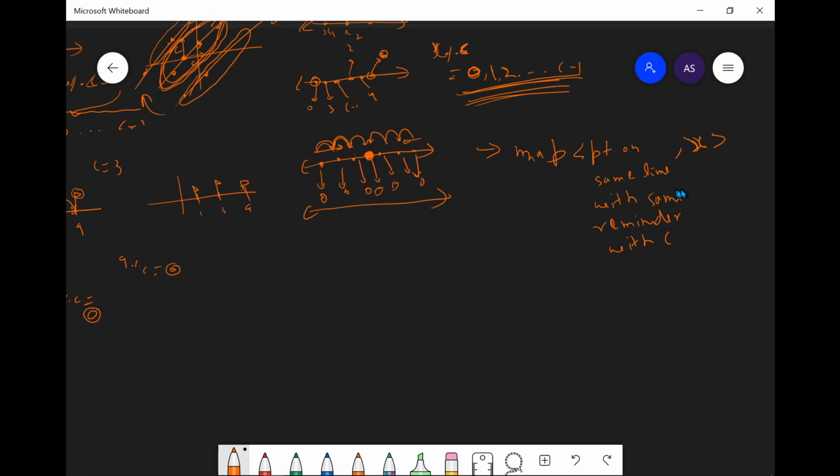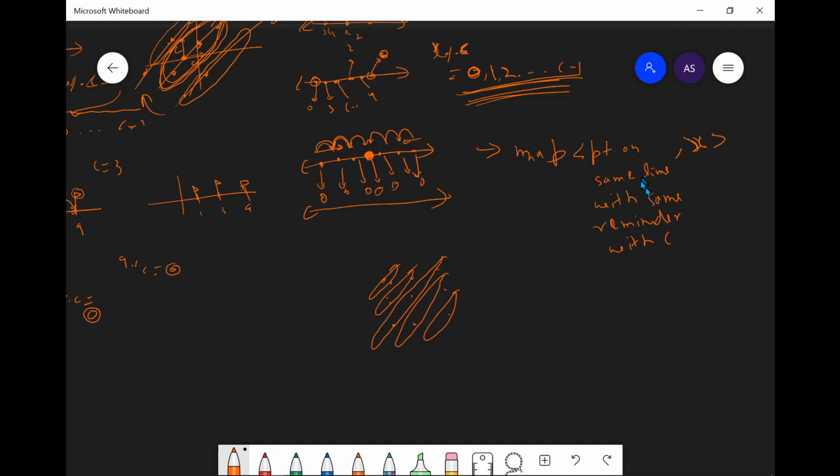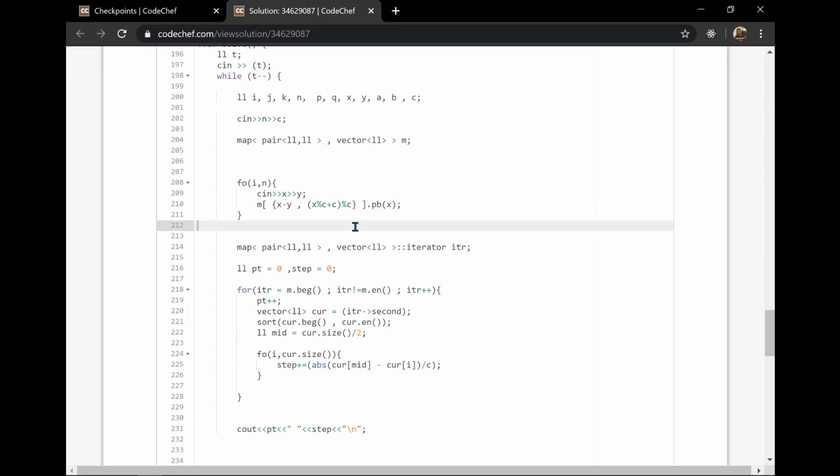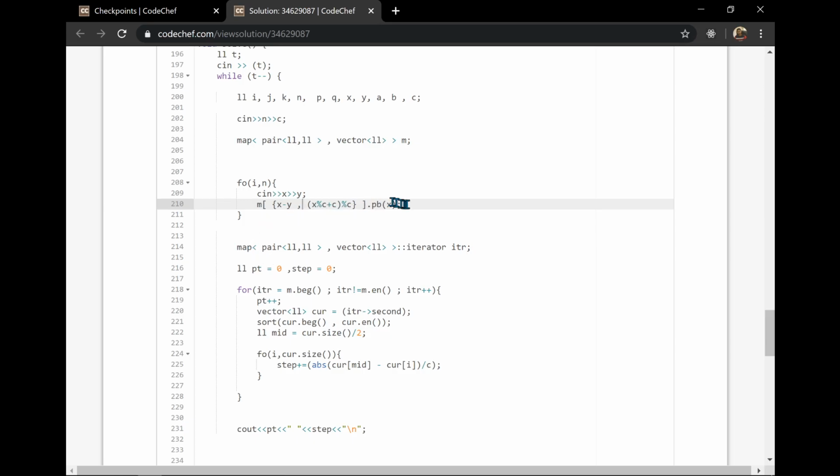So how am I calculating all the points on the same line? As we know in the 2D matrix, the sum of the indices of all these points is the same, right? Sorry, I apologize for my mistake. The difference of points lying diagonally like this is the same. So here I am just calculating the difference of the given coordinate and the remainder which the x coordinate has with C, because we also want to combine those points which have the same remainder with C. So these two form a hash for us, in which the points lying on the same line horizontally and having the same remainder with C would be clubbed.